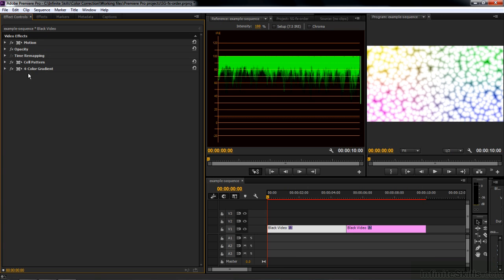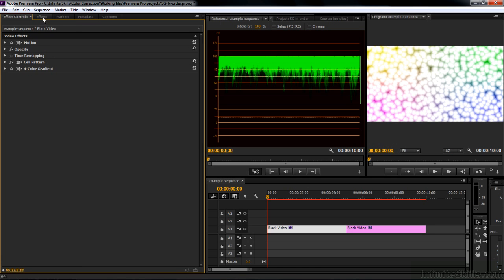I'm showing you this because when you work inside SpeedGrade, if you change a clip inside SpeedGrade, SpeedGrade adds the Lumetri effect to the clip. And unfortunately, it adds the Lumetri effect above existing effects. But that is the default behavior. It puts the Lumetri effect here instead of down here. So I'm going to show you how that works by adding the Lumetri effect here and putting it in the right place, and then showing you what happens when it's not put here.